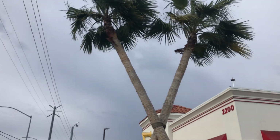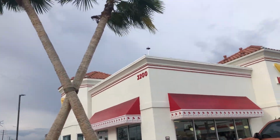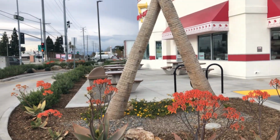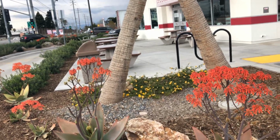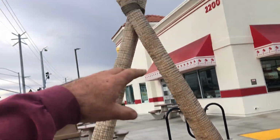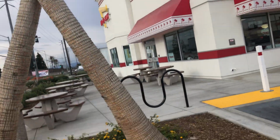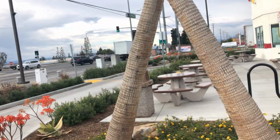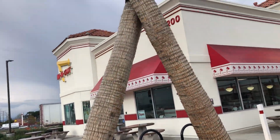And so apparently the guy from In-N-Out Burger, this is the guy that's in charge of quality control on the crisscross, and there is a guy that does it. He told me that the way they got this idea was the owner way back in the 50s saw that movie and thought it was awesome, as did I. Of course, I didn't watch it in the 50s. I was watching it in the 70s. But he said, okay, well, the treasure is underneath the crossed palms. And so that's where the In-N-Out Burger cross came from. And so if you put the two palms across out here, the treasure will be underneath.